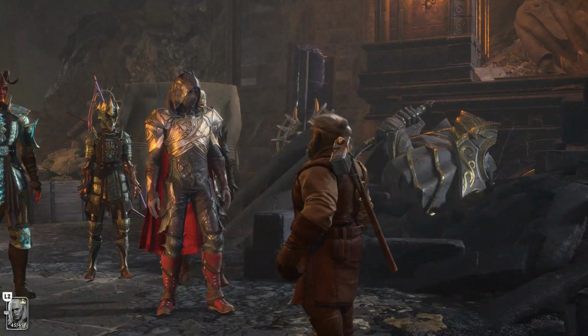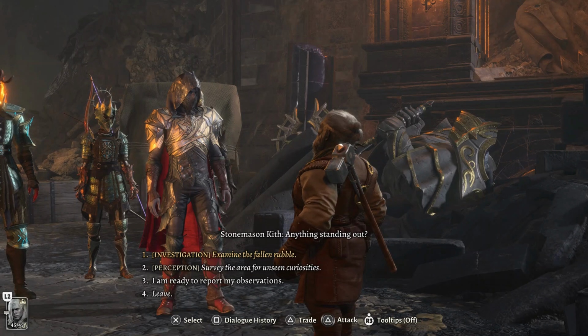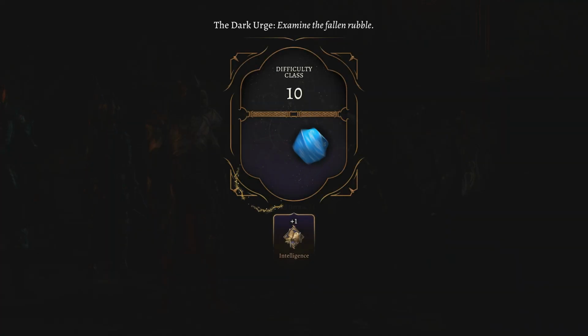Anything standing out? Next we'll do investigation. This also has a skill check of 10 for us. You can always save throughout this just in case something goes wrong. You don't want to waste inspiration points.